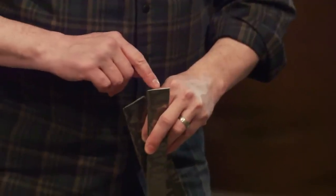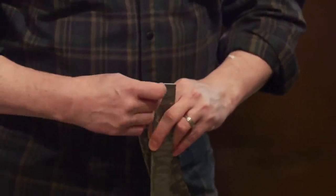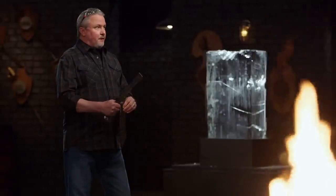All right, Clay, I got a little bit of an issue here. Your grain's not that bad. I mean, it could be finer, but it's not that bad. But every time I hit, that blade just vibrated like crazy and it just traveled down. So it started to bend, and then all that vibration and everything, it just finally came loose. I hate to see a nice Damascus pattern like this have something happen to it like that, but hey, it's a good fight, man.